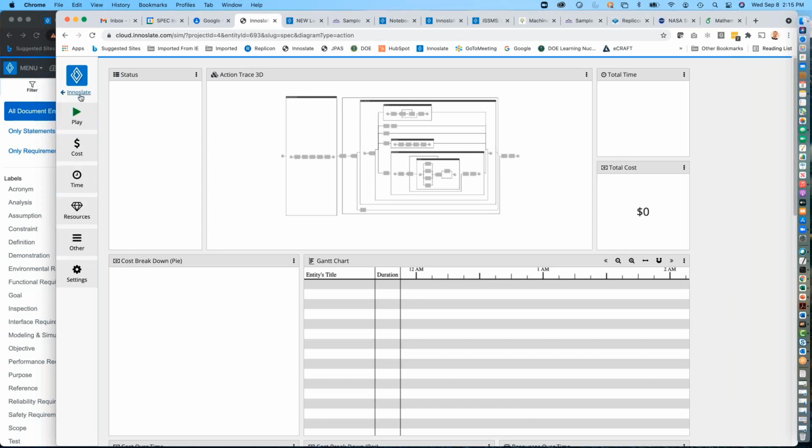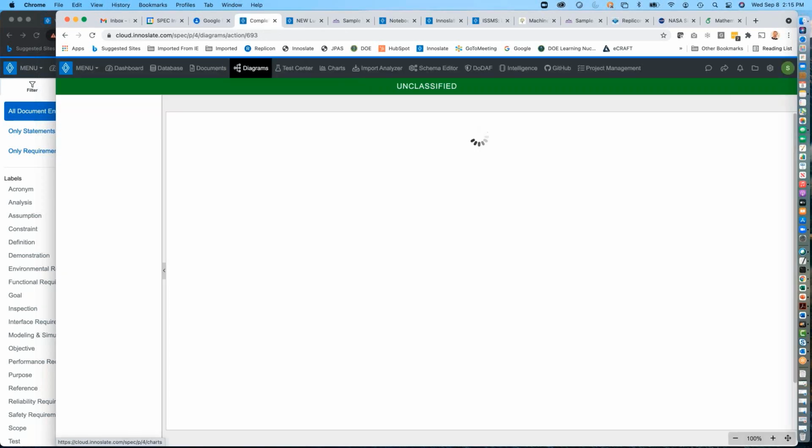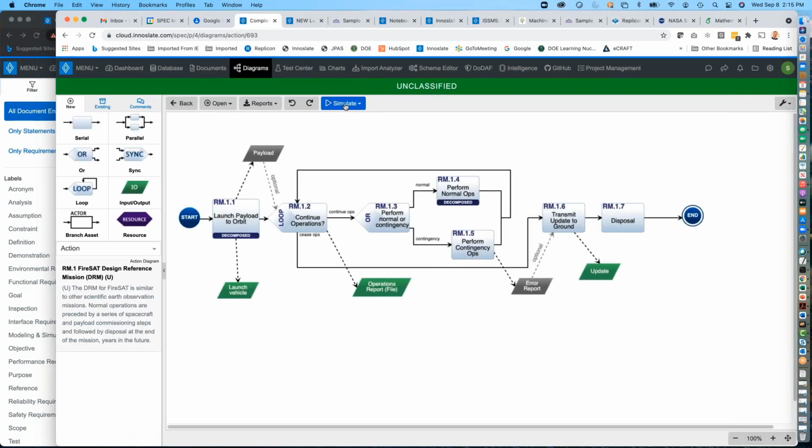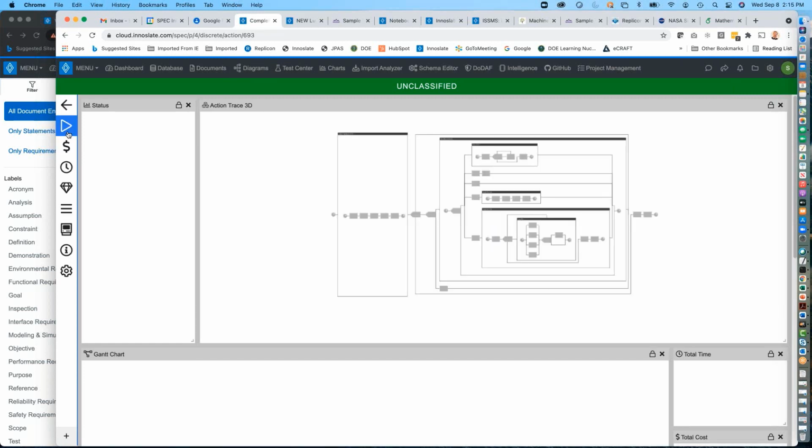Let's go back. Go back again here. I think there's probably a quick way to do what I did, probably hit a back button a little bit better. But let's go here again. And so you'll see here an example.